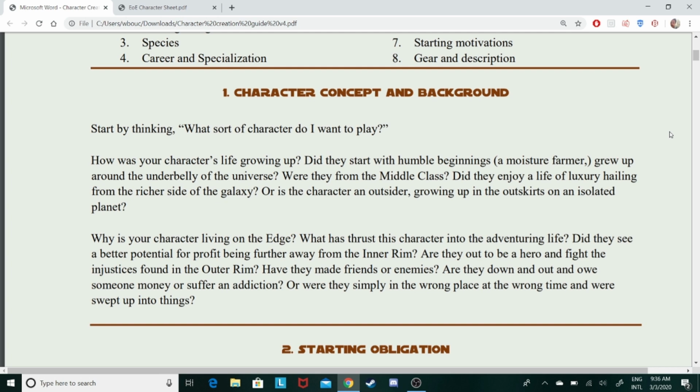Do they support the Empire, or are they opposed to it? What type of people do they have around them in their life? Are they from the Outer Rim, or are they from maybe the core worlds? So all these questions you can ask yourself, and it might help you create a vision of what your character can be.